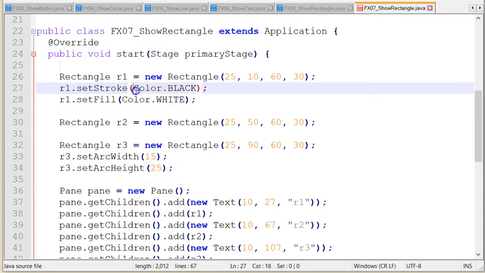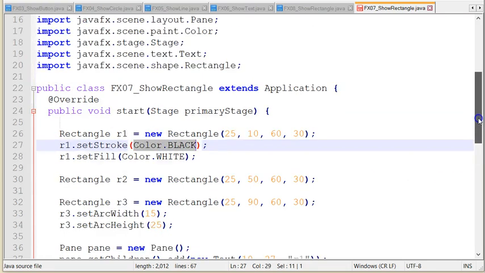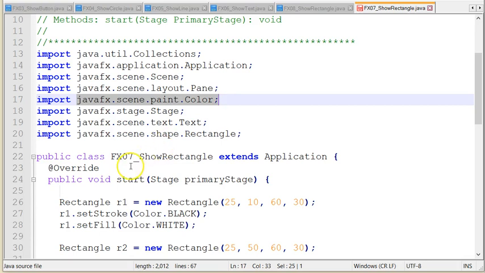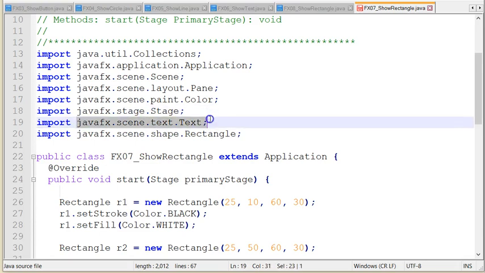One thing to point out though here, Color.BLACK. In order to use a color, it turns out, it's an object. You have to import the color. And same with the text. When they made text, they had to import text as an object just to type stuff on the screen. So it shouldn't shock you that we had to import the rectangle, right? So here we've got the stage, the pane, the scene, and then the rectangles, the text, and the colors, and all of that is going to be in the application.